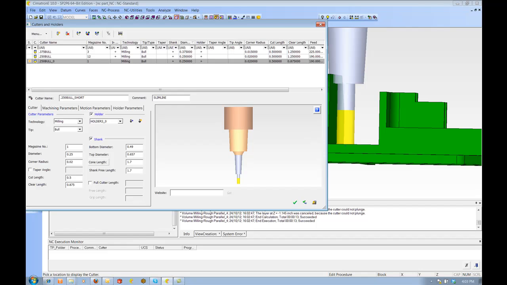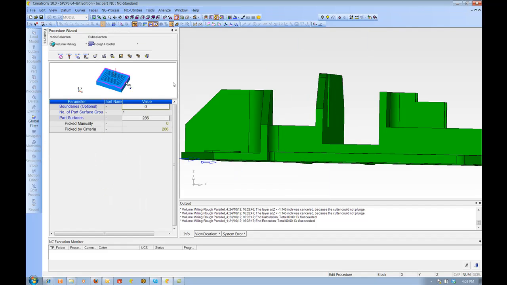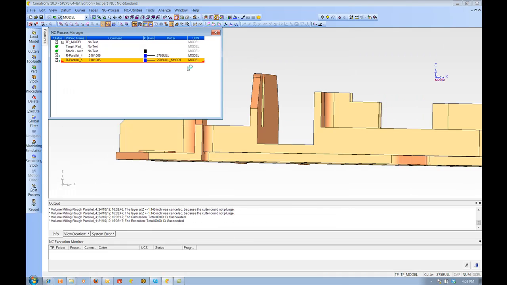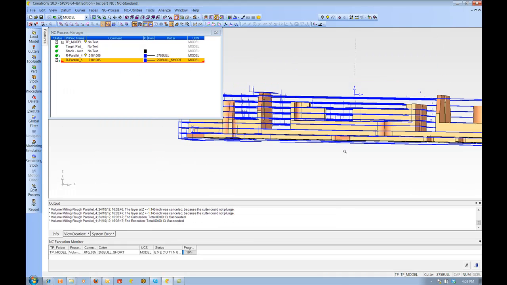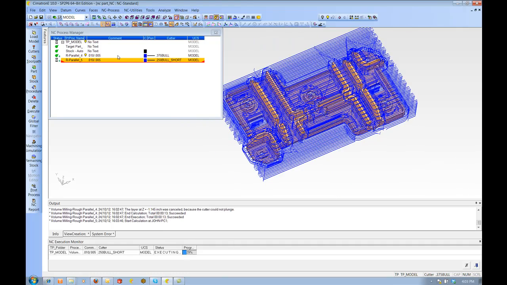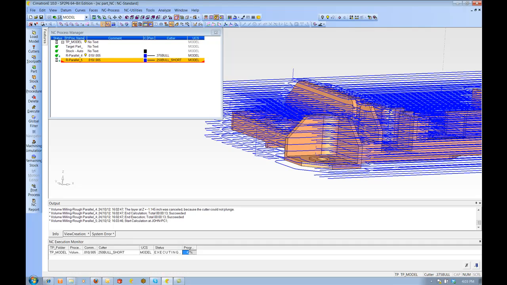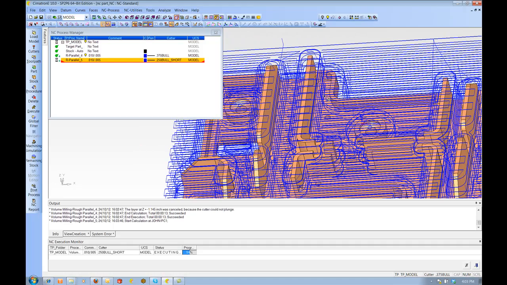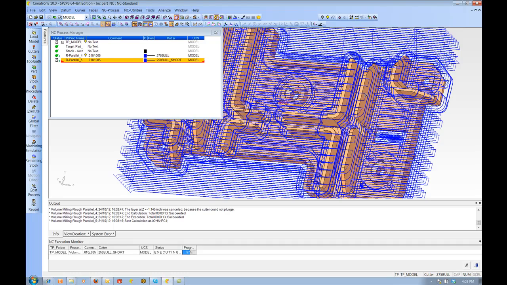Okay, now we can see that the tool is indeed too short, and we're going to go ahead and process it with that tool at the appropriate length for the job so we can keep the RPM and feed rate high in order to machine it efficiently. Here's the result with the 3/8 tool.